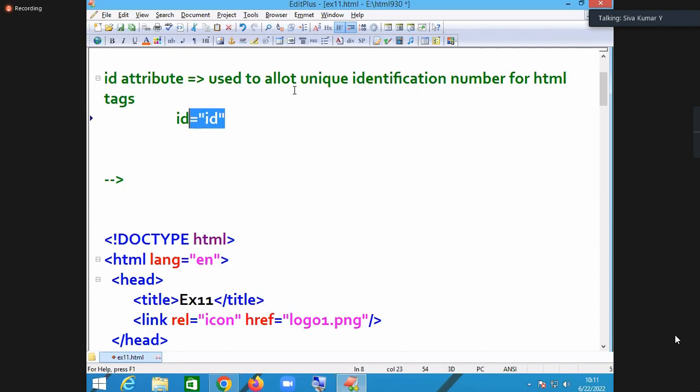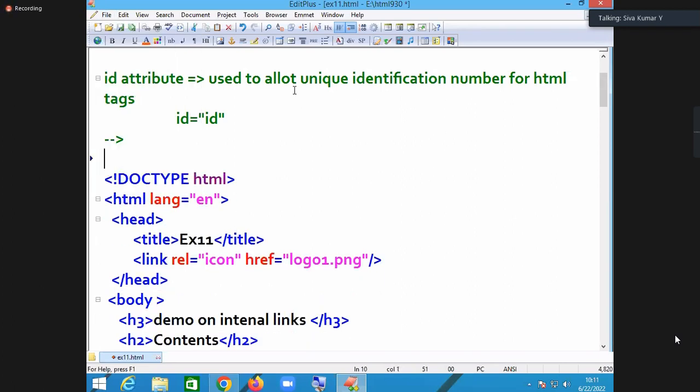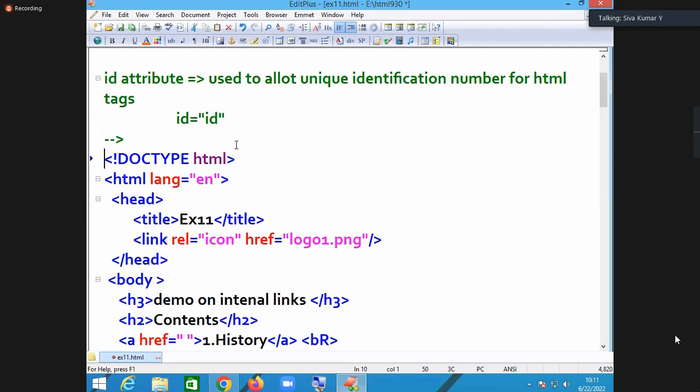A, B, C, D we can use. Your choice. Numbering how to form, sir: A1, A2, A3, A4, H1, H2, H3, or B1, B2, B3, or A, B, C, D, I, J, K, X, Y, Z. Like in programming languages, the variable names you set in C language, Java, .NET, the same type of variable naming we can follow here. So for internal links, this ID is compulsory. Otherwise, the ambiguity I explained, the same problem comes.